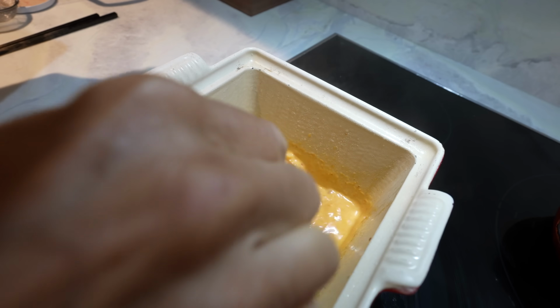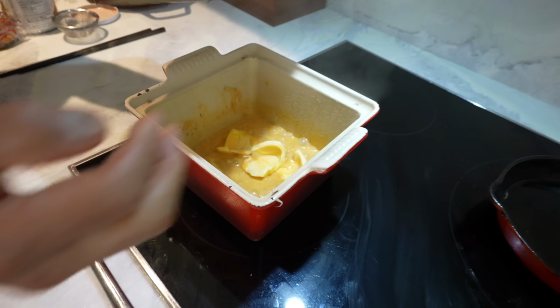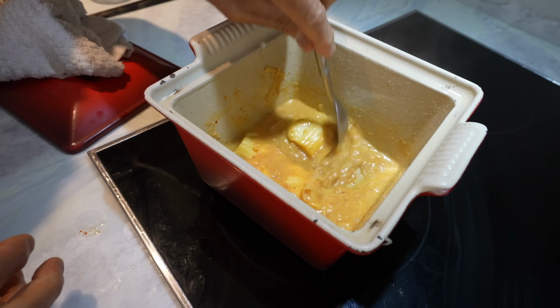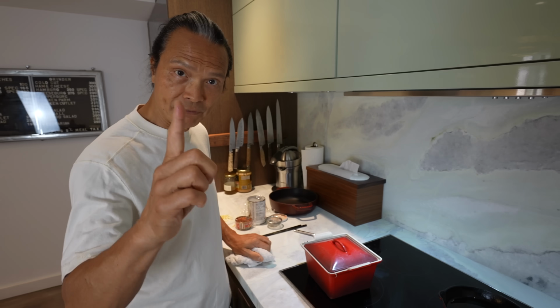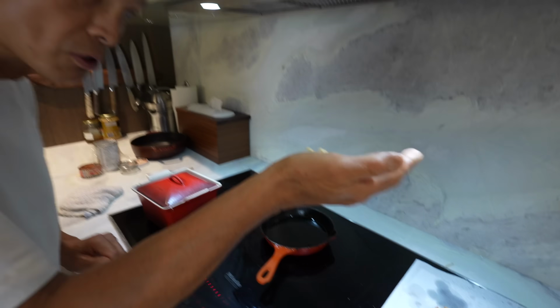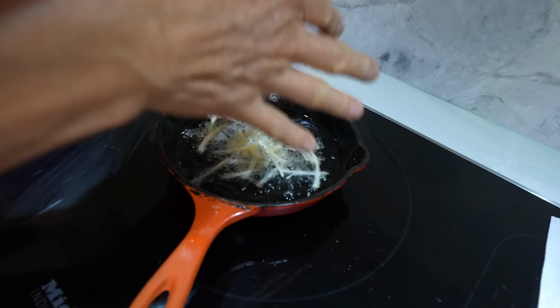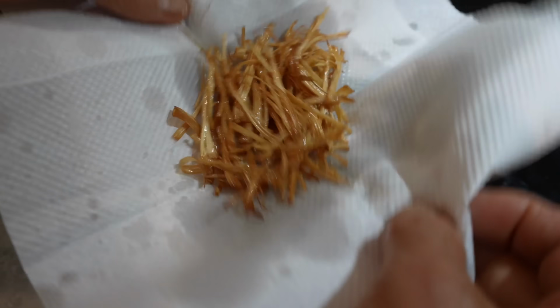Look at the one that I took the seed out, goes in there. I stir it up, keep it nice and soft, make sure the sauce is covered. Then I'm going to stew it for another 15 minutes. Then I'm going to show you the rest. Spider web of the jackfruit. You know where it's going? There you go. Look at how nicely fried. Look at the crispiness, the texture.